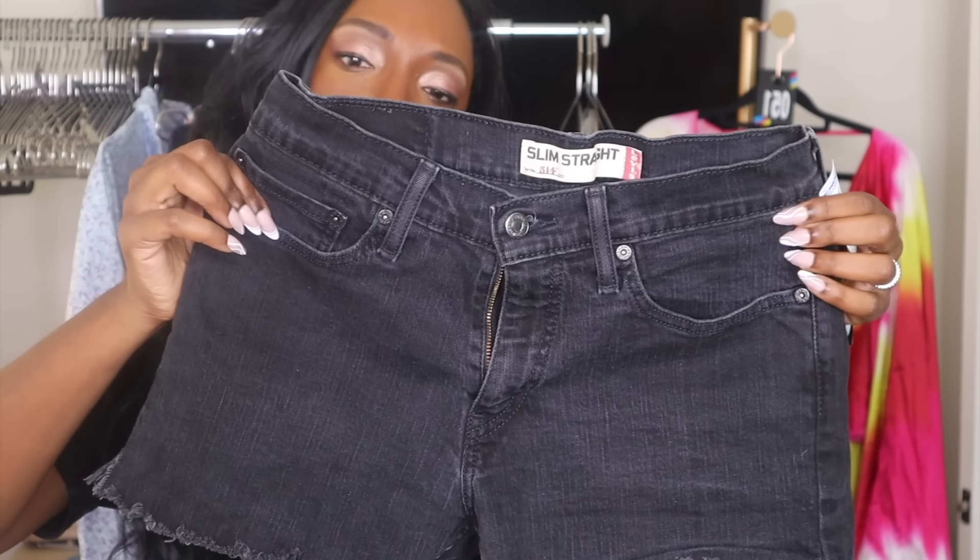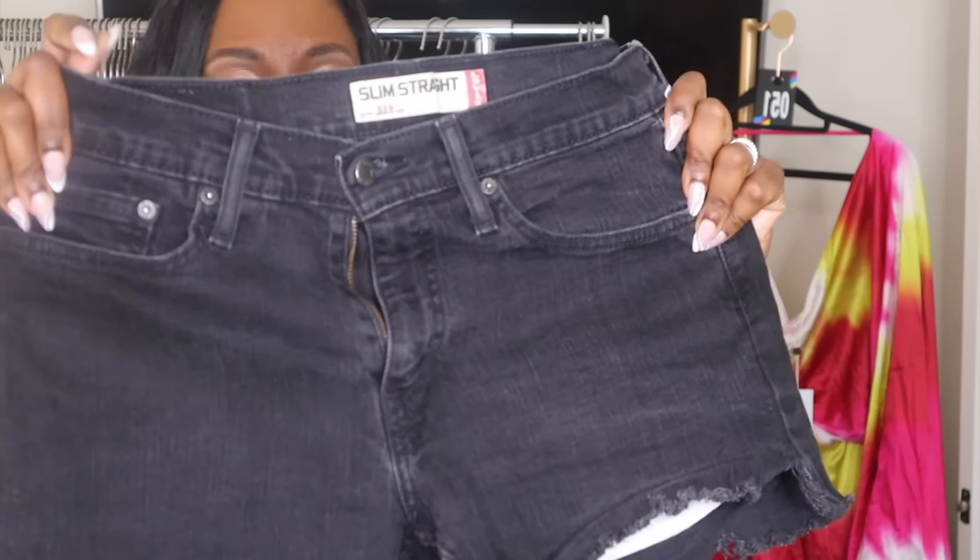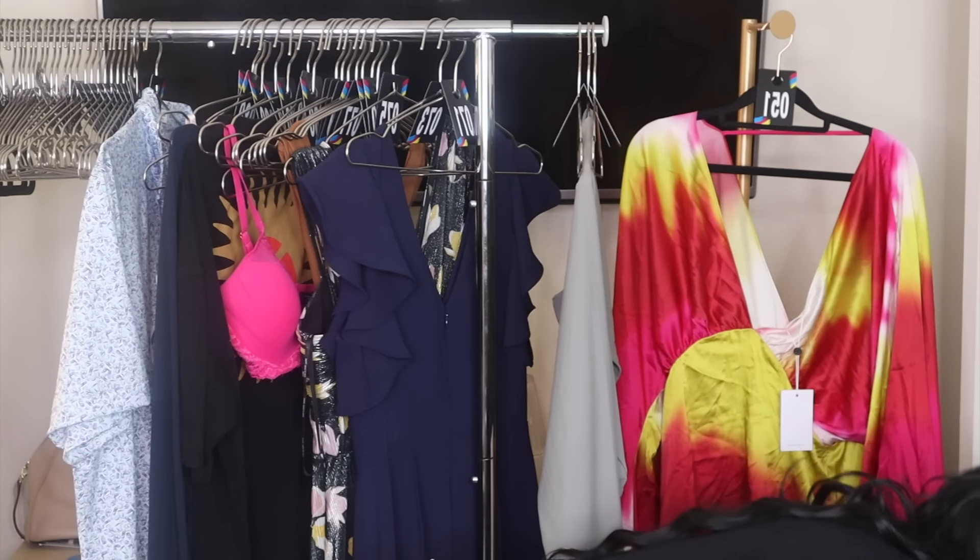Levi's. I thought I would never say this, but I have been loving selling jeans and shorts. Five years ago, I never used to touch shoes or jeans — I didn't want to do measurements. But the profit margins are great. Just today I sold two Levi's jeans for over $30 that I got for a dollar. I picked up these Levi's 514, waist 31, length 32, slim straight, in really good condition. For years I was ignoring jeans and jean shorts — that was a mistake.